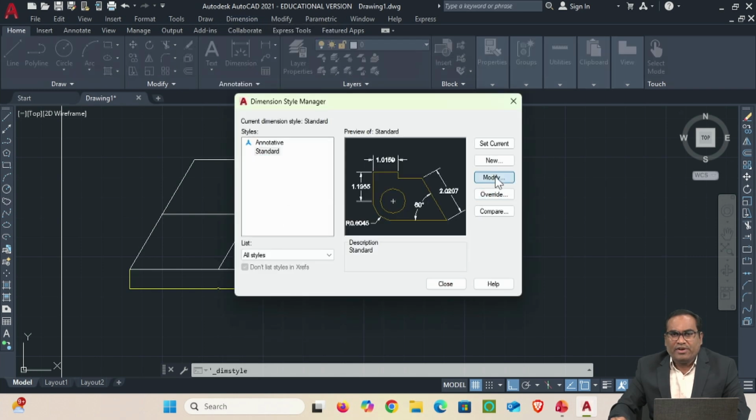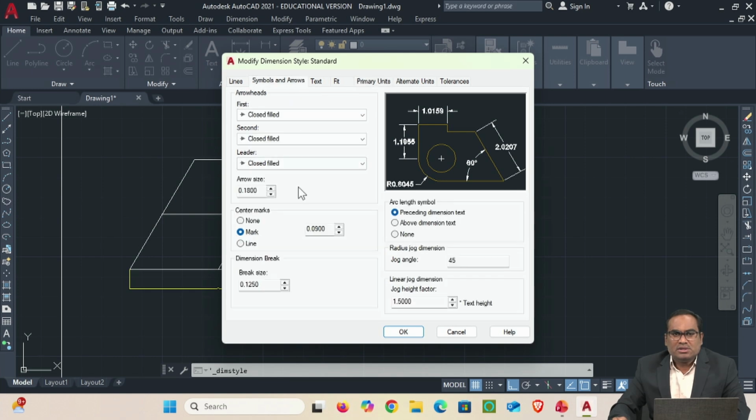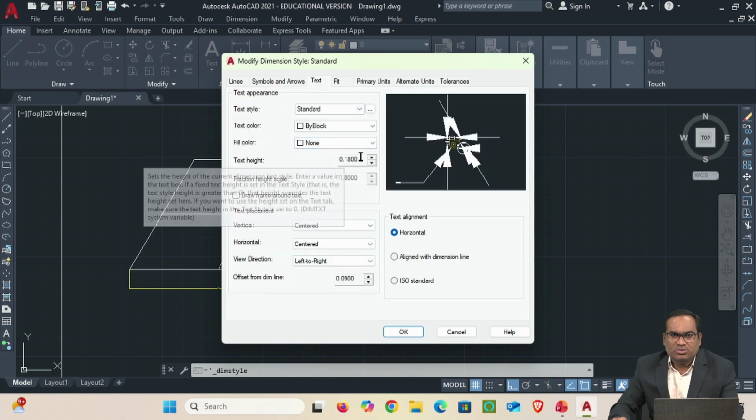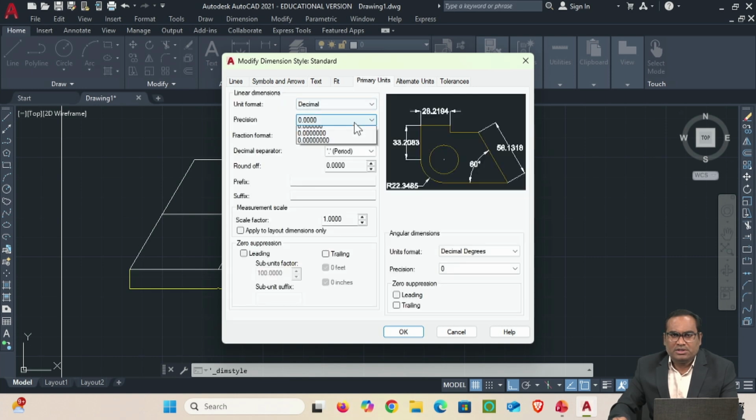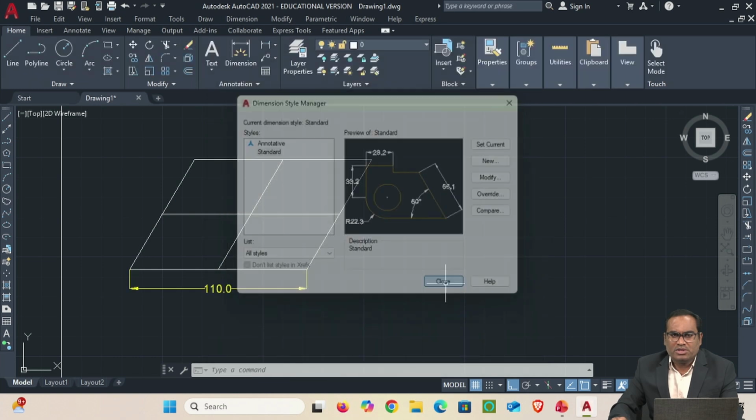Go to modify and then arrows and symbols. Increase the arrow size to 5. Then go to text, don't change anything, just set text height to 5. Then primary units just 0, 0. Done. Now you are able to see the dimensioning.